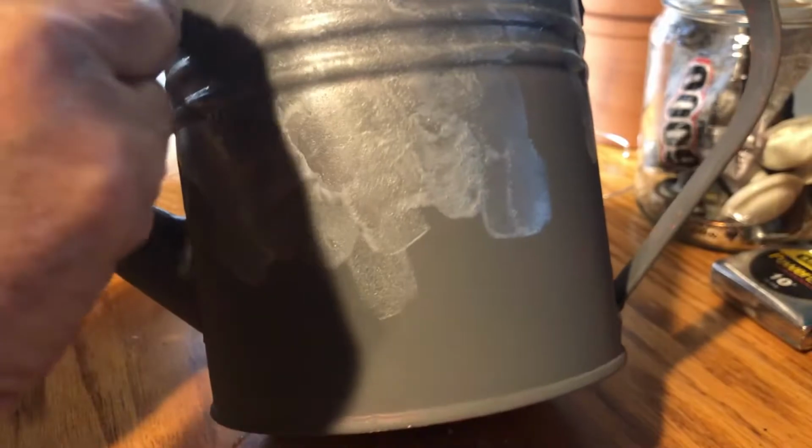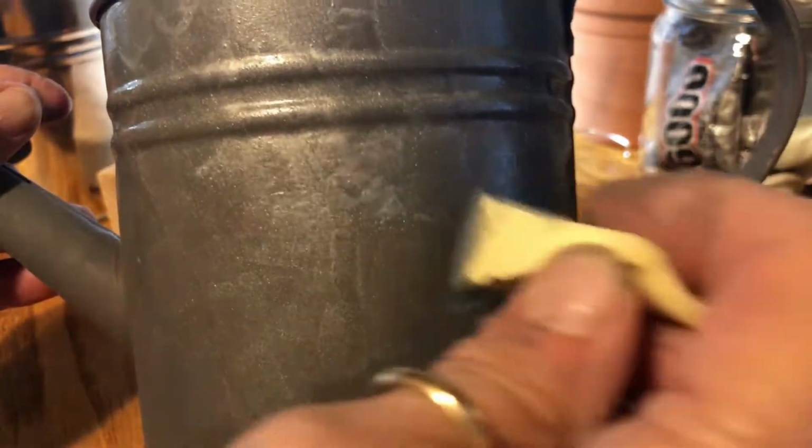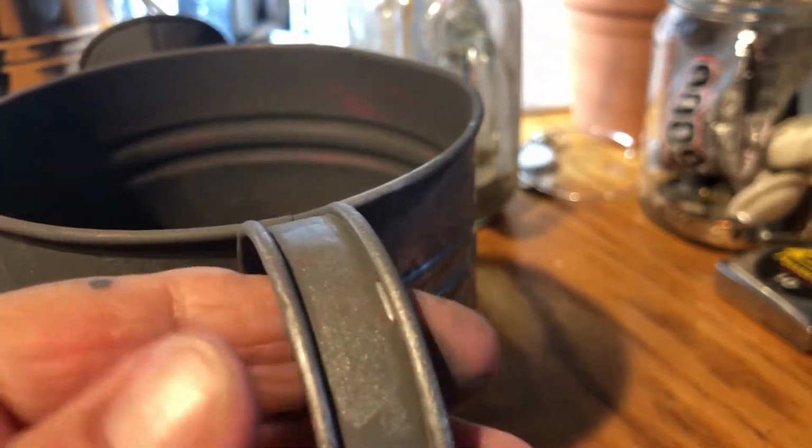Now that the Waverly elephant color chalk paint has dried, I'm just going to start pouncing on the silver with a makeup pad or sponge. Can't get that scooted back far enough so y'all can really see. Well, I'm going to continue to do this and cover the whole thing.